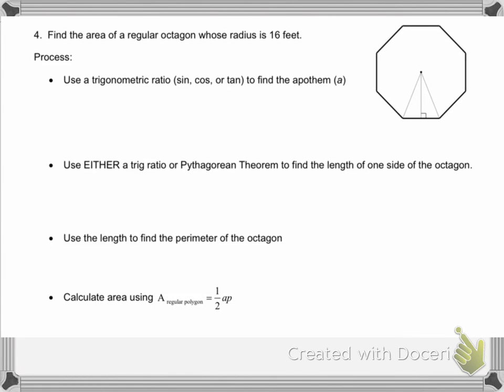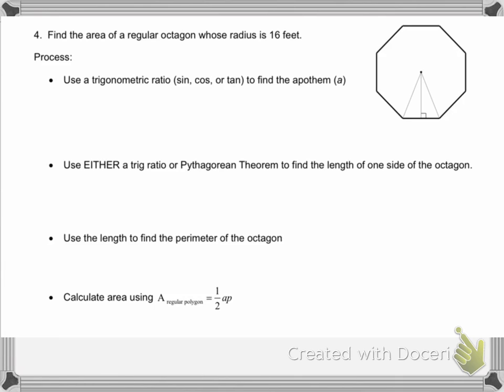This video is for the second half of the notes in section 10.4, which is finding the area of regular polygons with trig being required. What we are going to look at here is the follow-up to what you did in the previous day, where we did find some area of polygons with trig required, but the one difference was you were given the base, which required a little bit less trig and a little bit fewer steps.